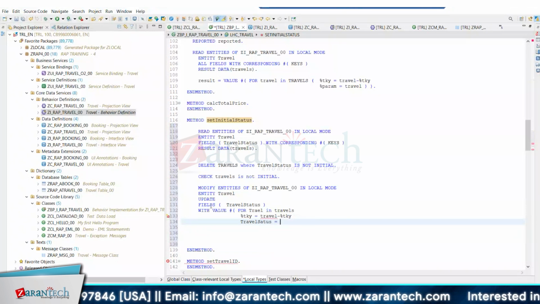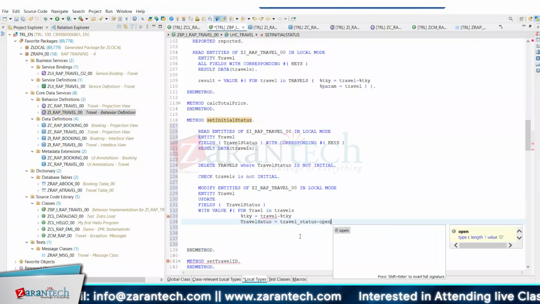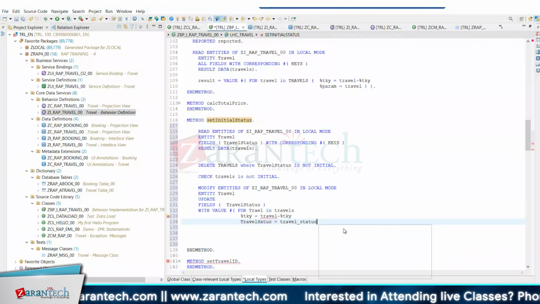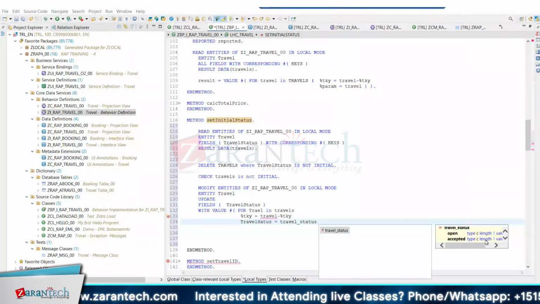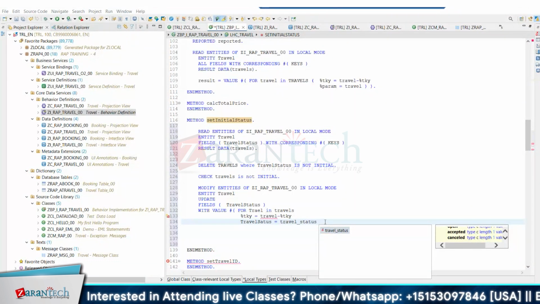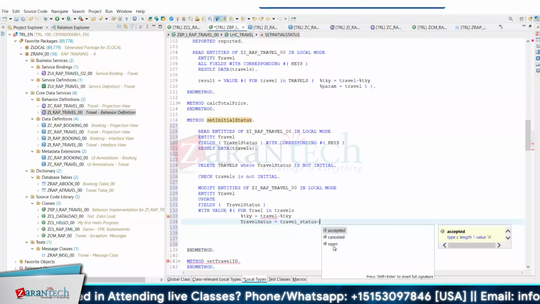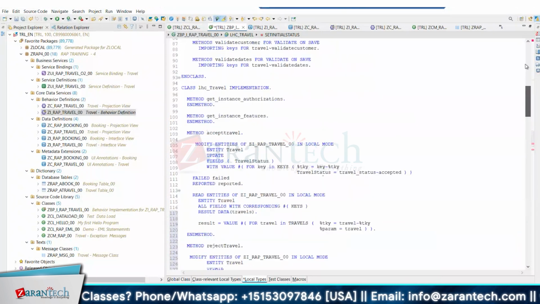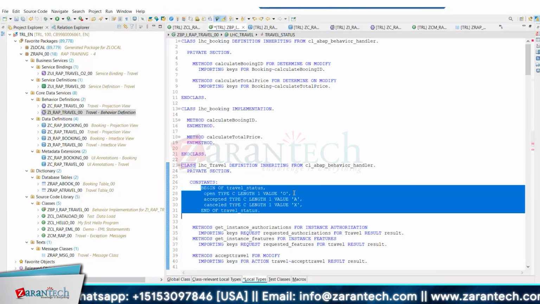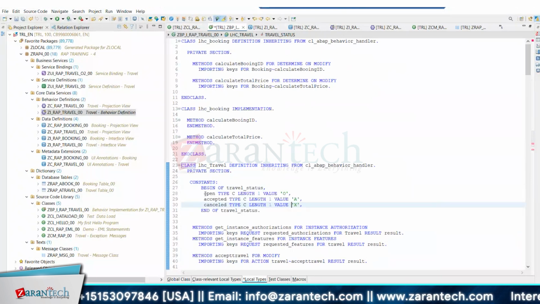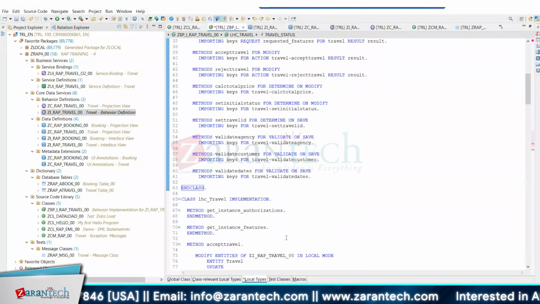Travel status equal to, already we created one structure for it, travel status icon open. We created a travel status structure. It has three fields: open, accepted, cancelled. The three fields we already took above in this behavior pool class at the beginning, just O, A, X. These three with these three field names. That one we are pulling here.